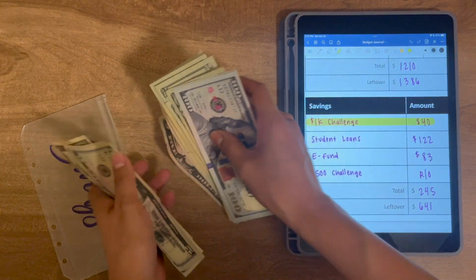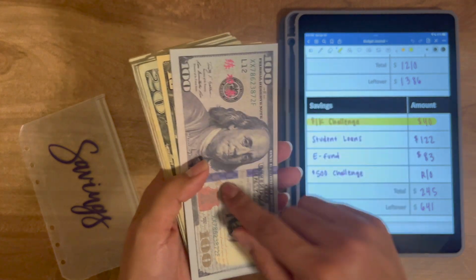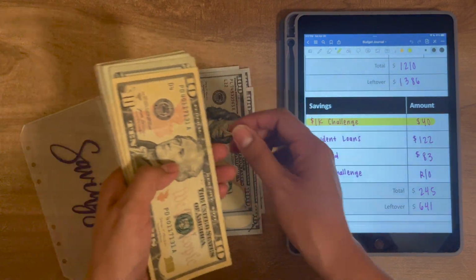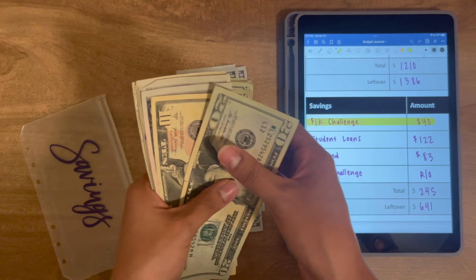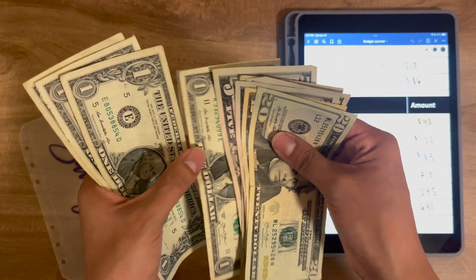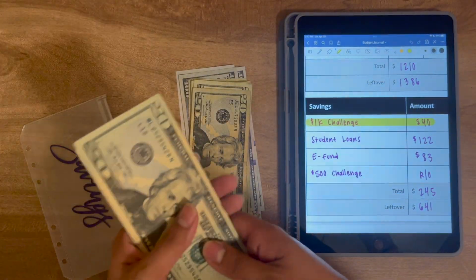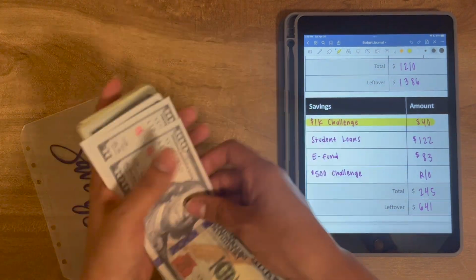Those are just placeholders, so that just means that that money is in my checking account, but I want to make sure I count it when I'm doing my monthly stuffings. So let's go ahead and see what we're at now. So we have 100, 200, 300, again in play money, 400, let me move this, 10, 20, 40, 60, 80, 500, which again was my goal. 20, 30, 35, 40, 45, 50, 51. Let me count again. 500, 20, 30, 35, 40, 45, 50, 51, 52, 53, and $54 to again splurge and take care of myself on my birthday. So that is very, very exciting.